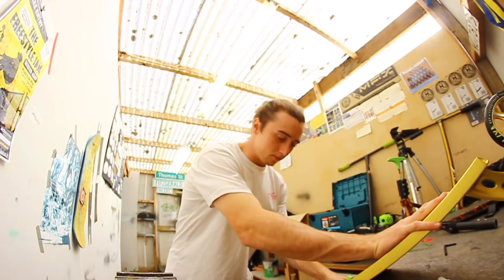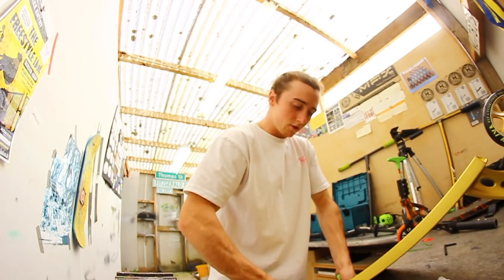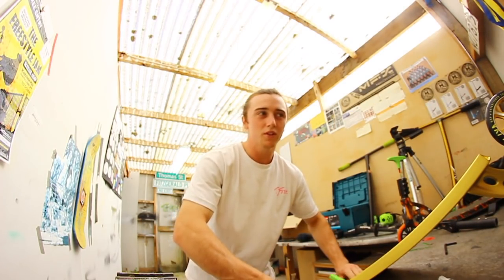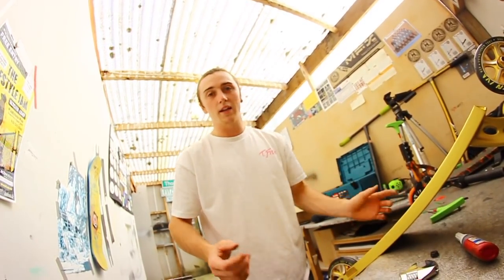It's a real problem because you think sometimes when you get a brand new wheel you might not get this problem, but you just never know. It's not a big deal, your wheel's still good, but you just want it to be solid. With me, I don't mind if my headset's a little bit loose, as long as my wheels are tight, because sometimes I've been riding and my axles have just completely undone themselves. I'm riding and my axles fall out and then it's just not a good show, especially if it's your front wheel, then you might get a bit wrecked.